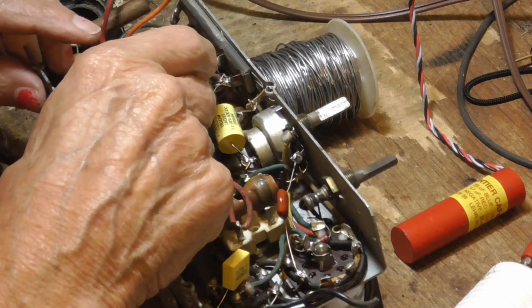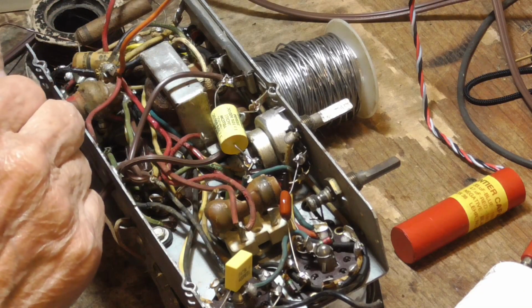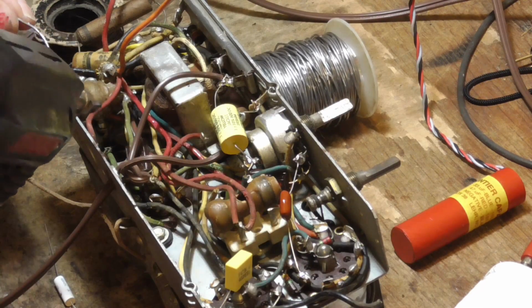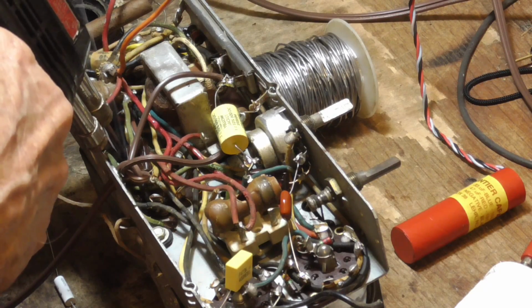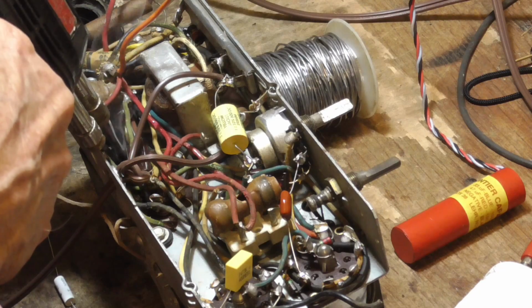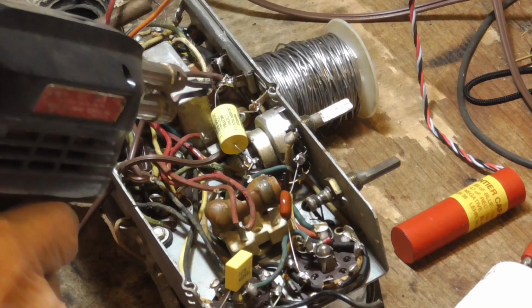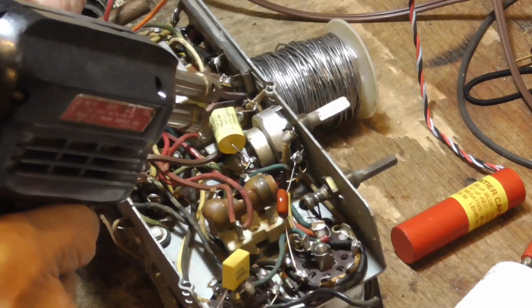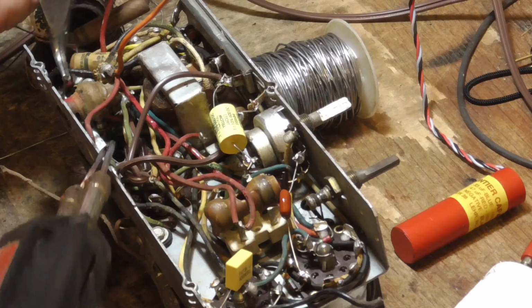But the cylindrical ones in these old radios a lot of times are not the right ones. You know, a lot of times the short ones work better. Back in the old days, they didn't have the single-ended ones. In the old days, there weren't any circuit boards. The single-ended ones are made for going in a circuit board, and they're the most common and the cheapest. But back in the old days, when these radios were made, they didn't have those single-ended ones. They were all those tubular jobs. They were very, very big. 0.05 microfarads at 600 volts or 400 volts, whatever they were.